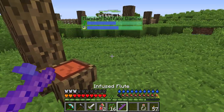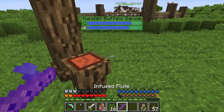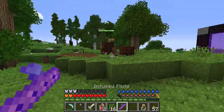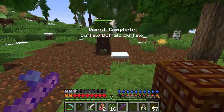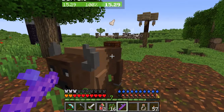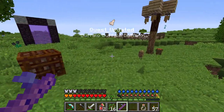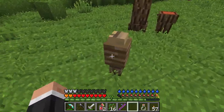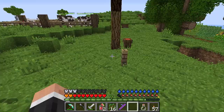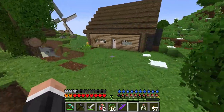Oh, can I get there? I'm so close. Yes, I have a buffalo. Look at this. Oh yes, okay, so that has been done. So that's one thing. And he's clearly got off my... Where's that just gone? Do I not have a leash anymore? A lead? Come on.